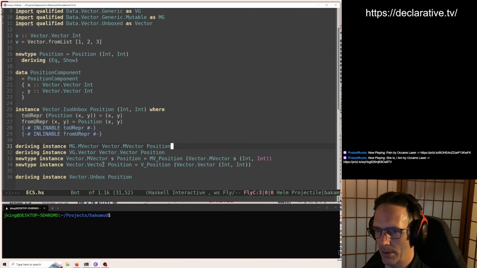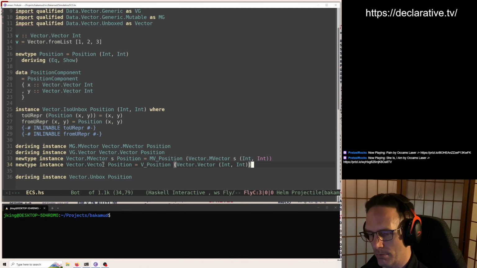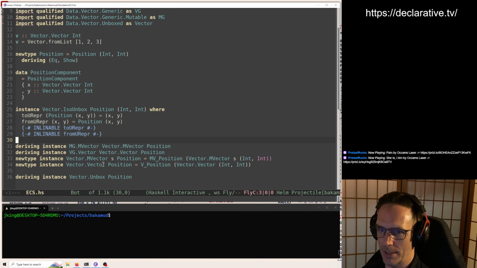So I've just been talking about mutable vectors and vectors in Haskell, the difference between them. And last week I learned a little bit about unboxed vectors in Haskell. Unboxed vectors are used where you want to pack data in a contiguous array in memory, usually for the purposes of performance. So that in our system, when we're writing our server, we can tick through, we're going to update all of the entities that have position components.